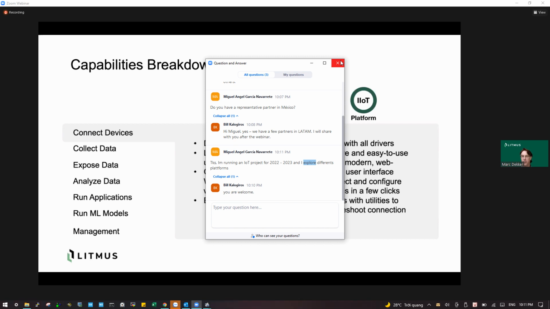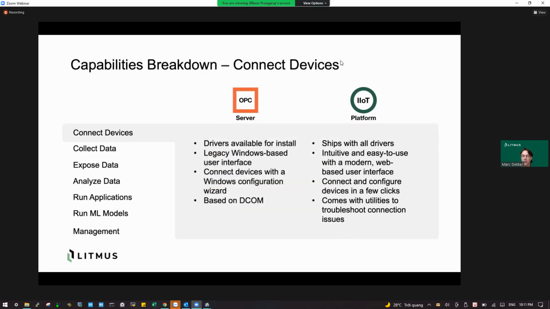From the speed to implement, and really the biggest thing that you also get when you're trying to connect the devices is the built-in utilities to help you troubleshoot those connection issues. So if the device doesn't hook up right away for whatever reason, you've got at your fingertips ways to check if the route exists from the platform to the device, and help guide you through resolving any issues. So much nicer from a user friendly and modern approach to getting the job done.